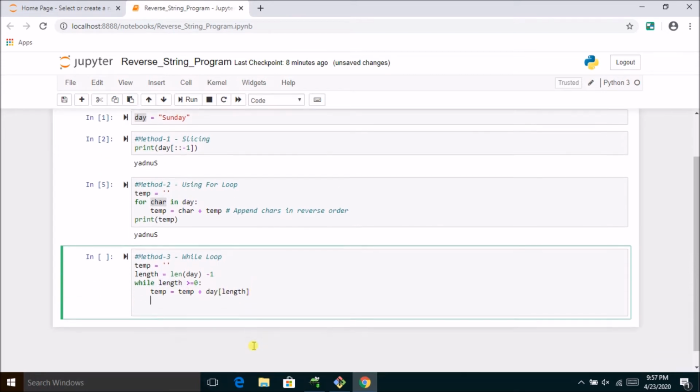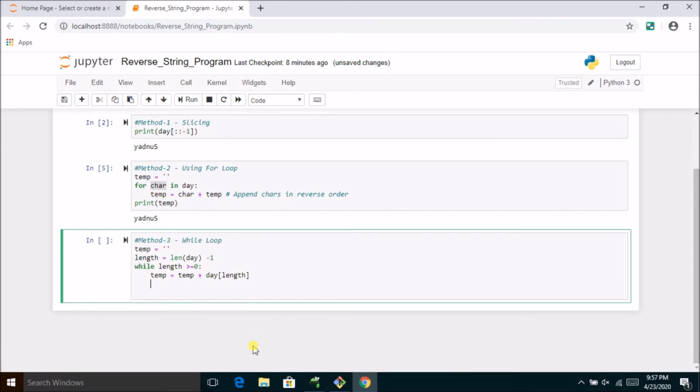So I'm going to traverse and assign that variable, keep appending in the temp variable whatever value comes, and now I will give an iterator, whether it is to decrease or increase. So here we are going to decrease the value of length, length equal to length -1. So it is going to decrease.